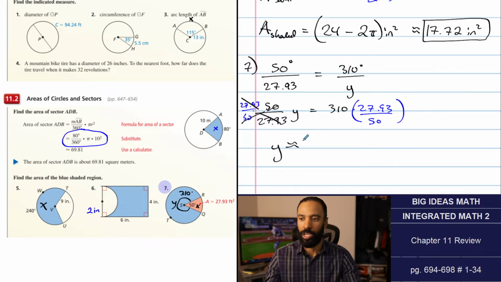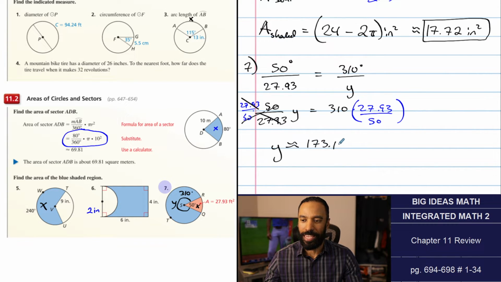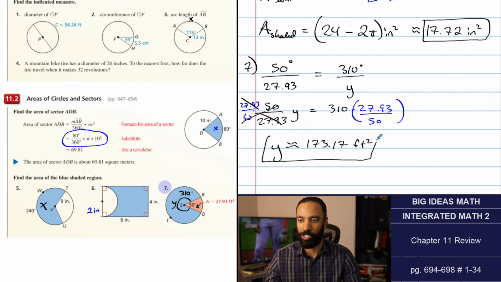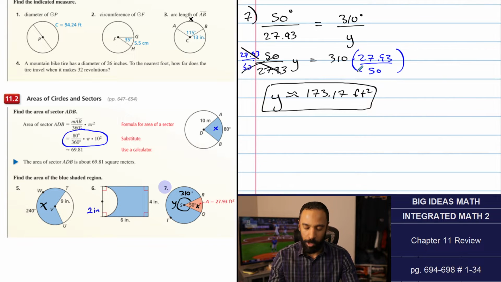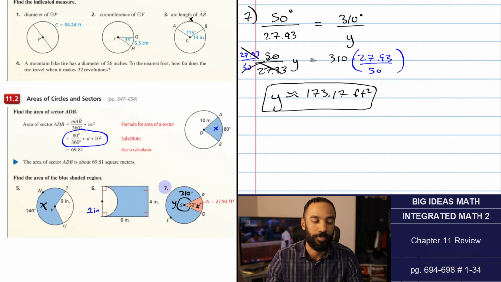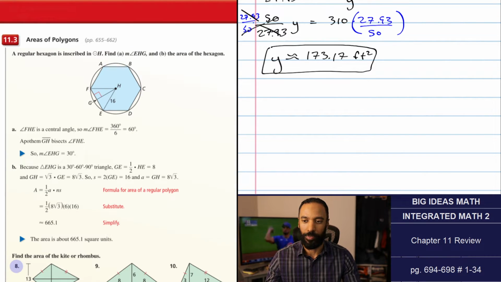This is where I'm going to do some of my rounding. Now, this number was already rounded. There's nothing I can do about that. 27.93 divided by 50 times 310, I get 173.166. It feels kind of icky to round here, given that they give me only 3 decimals and such, because I can't really claim that to be exact, given that the other one's probably approximate. But I'm just going to go ahead and write it like that. Anyway, that's in square feet. That should be the answer. There are multiple ways to do this problem, and that was the way that I chose. So it works. Okay, let's move on to areas of polygons. Where do we want to go from here?